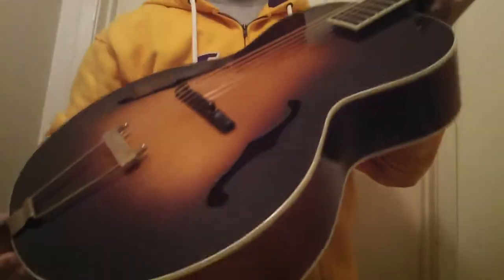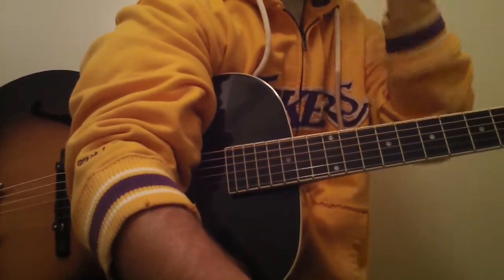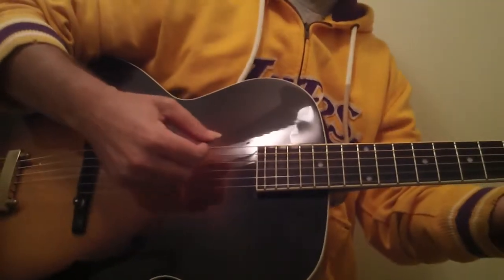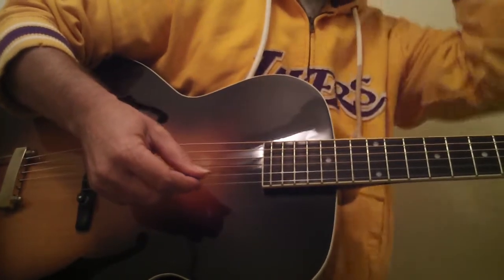These are tremendous value. I've sold quite a few of these and everybody who's bought one has loved it. I've even sold to great players and really well-known players. I've got 11s on it right now, so if you have a heavy hand you might want to put 12s or 13s on it.